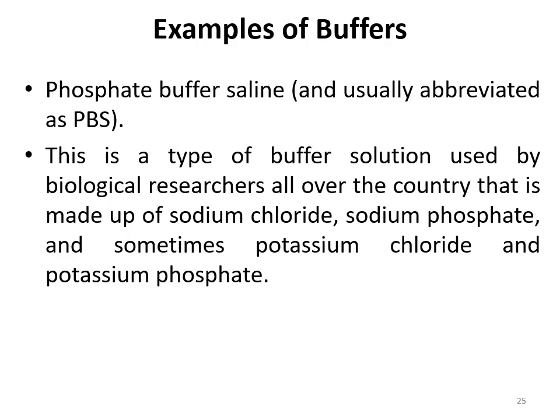Phosphate buffered saline is usually abbreviated as PBS. This type of buffer solution is used by biological researchers all over the country, and is made up of sodium chloride and sodium phosphate, and sometimes potassium chloride and potassium phosphate. So there are two different combinations: it may either be sodium chloride and sodium phosphate, or potassium chloride and potassium phosphate.